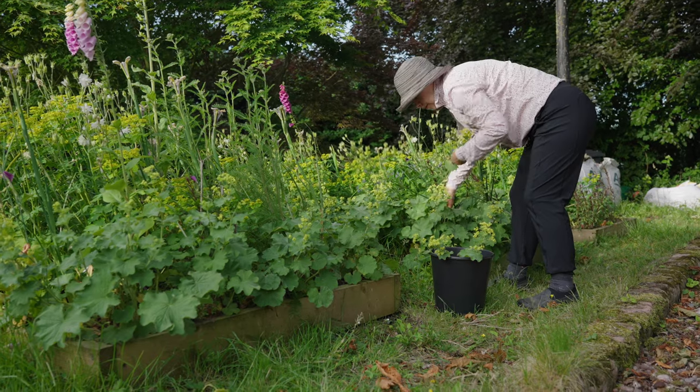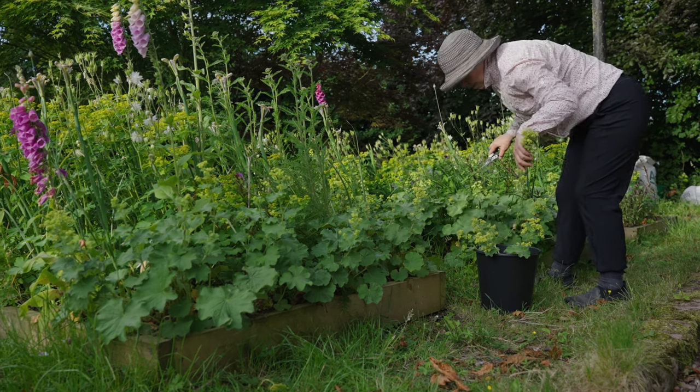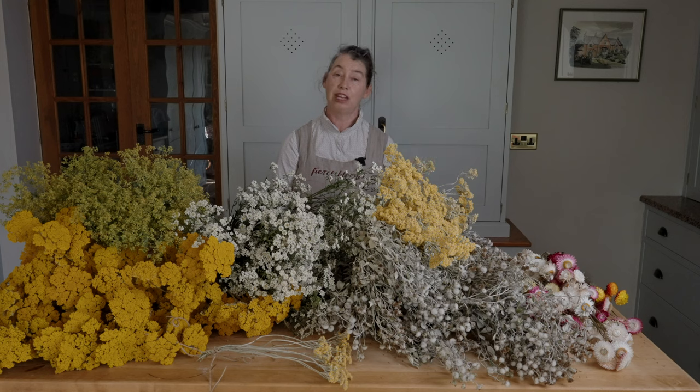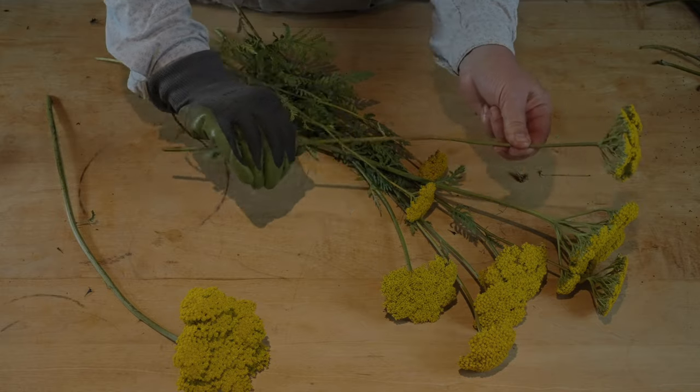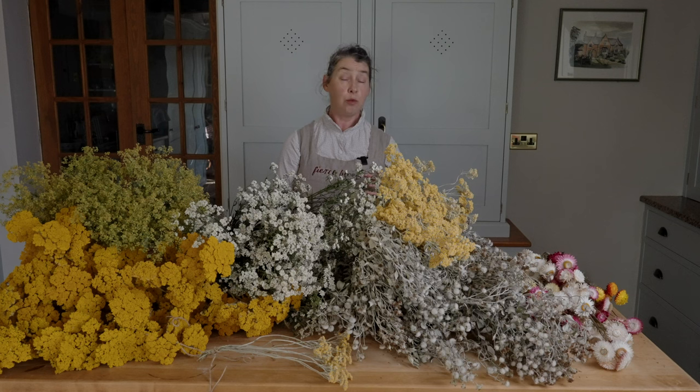It's mid to late summer now in the UK. I cut my flowers as I would for fresh and put them straight into water with a 45-degree cut so they soak up all the water. I leave the leaves on, and then after 24 hours I start to prepare them for drying. It's a critical step — with my weddings now virtually half being dried flower weddings, I need to cut my fresh flowers for drying as well as for fresh. So make sure you properly condition your flowers for drying.